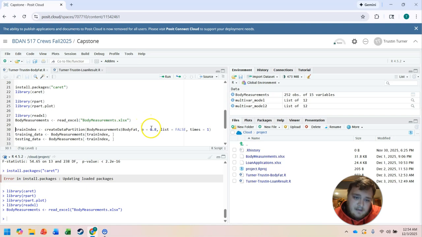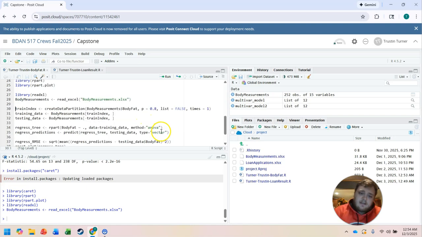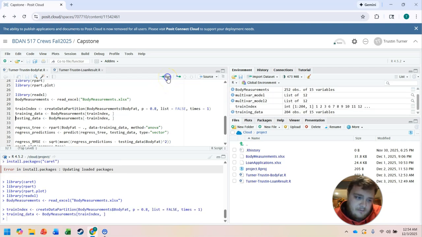I did P 0.8, which is telling it we want 80% in one of them and 20% in the other. False is going to leave our numbers as a vector, and then times is telling it how many times to split. So in 31, we're telling it to create the 80%. And then in 32, we're telling it to subtract that and use the rest.